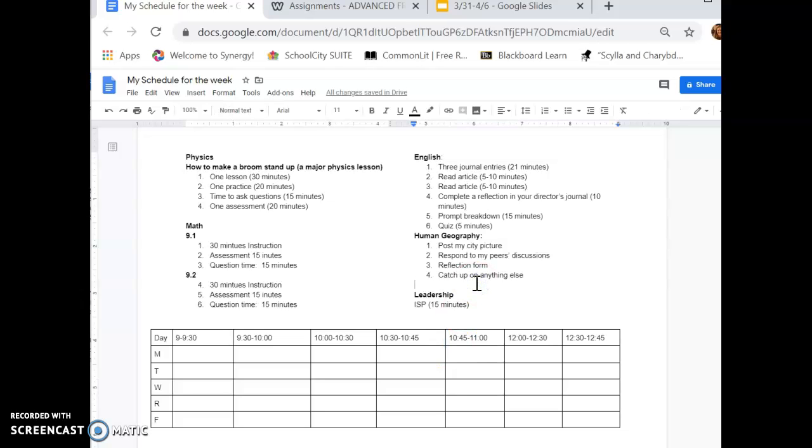What you'll see at the top is I made a list of all the assignments I have to do for this week, and I gave myself estimated amounts of time. Oops, some of these look a little funky. If you haven't done this step yet, it's going to be really hard to legitimately schedule for yourself.